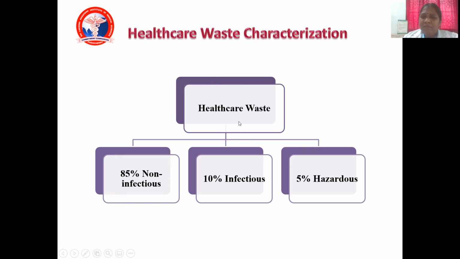When you see in a hospital, we generate a lot of waste in a day, right? 85% is non-infectious, as I told you: lot of paper waste, kitchen waste. Those comprise this 85%. Only 10% is infectious, as I showed you in the picture: syringes, needles, gauze pieces, soiled linen. Those come under only 10%, and 5% are hazardous chemicals. So we are very clear that the majority of the waste is non-infectious. This 85% non-infectious waste can be sent to the municipality for routine management and disposal. When you mix the 15% infectious waste into this 85%, everything becomes contaminated.